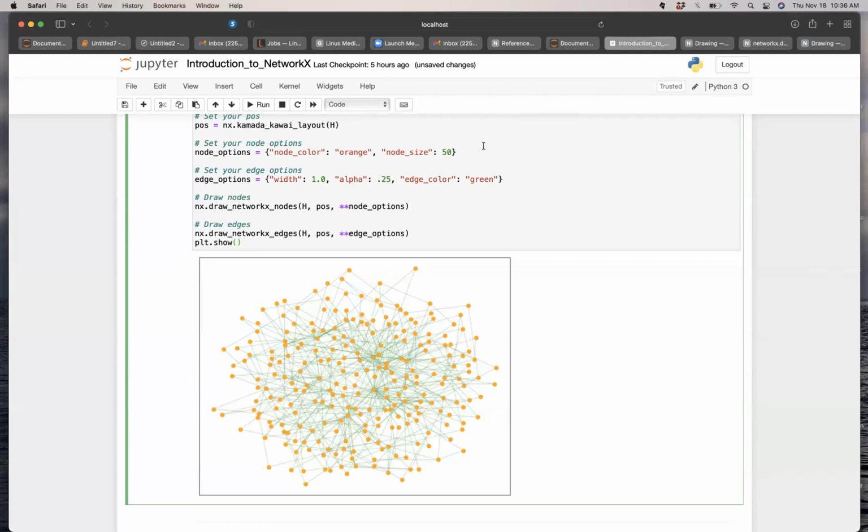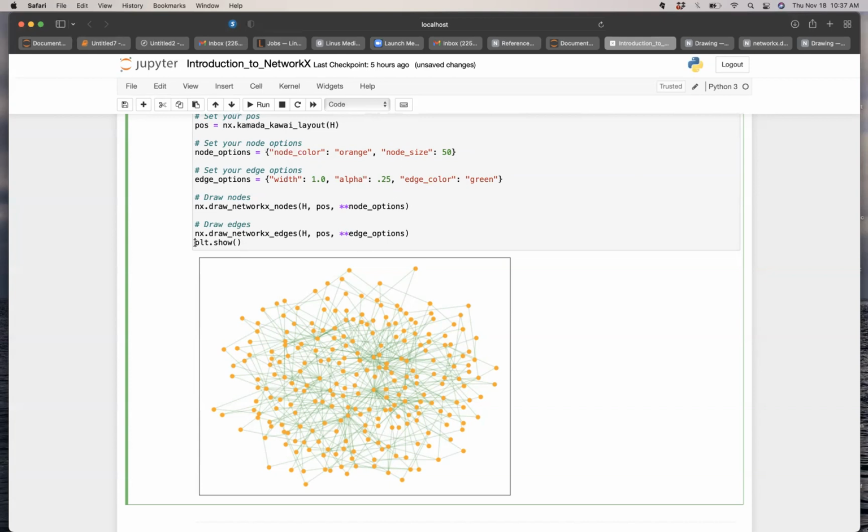That was my goal. Yes, you can make this more complicated. Like you can make the edges dashed and pointed and whatever you want. But these are the basic things. For the nodes, it's just the color and the size. For the edges, it's the width, how transparent you want them to be, and the color. Okay.